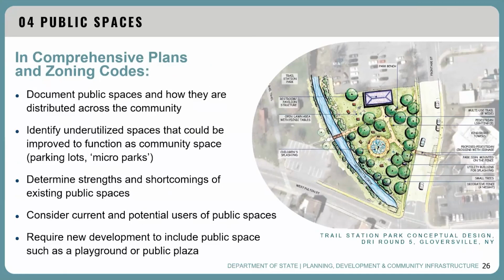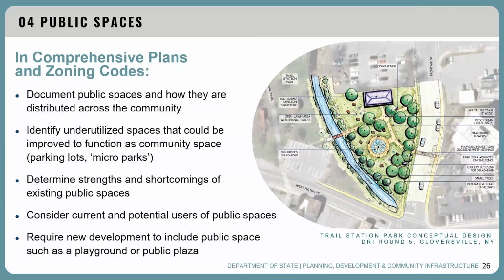This might involve documenting public spaces and how they are distributed across a community. Care should be given to note areas that are underserved, along with potential remedies for increasing public spaces or the quality of life with public spaces in such areas. How might you remedy the lack of public spaces?